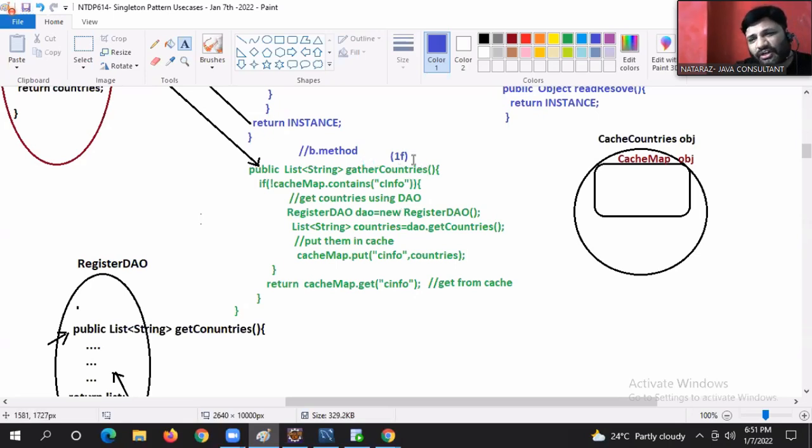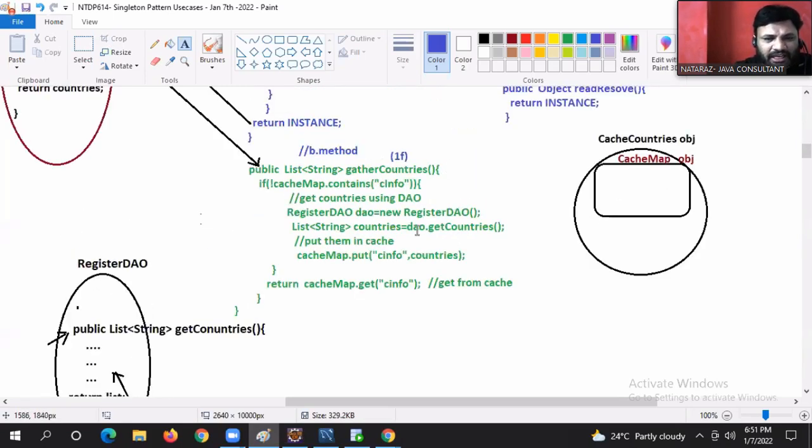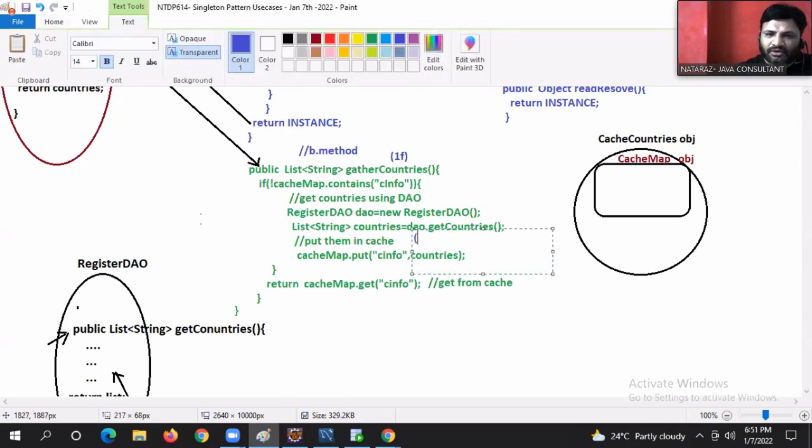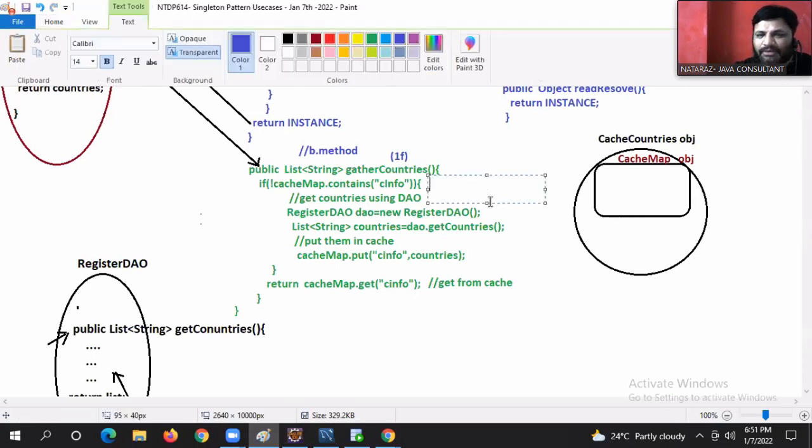What is the next story to follow, my dears? Here is what? DAO dot get countries. 1G. This condition is verified first. Is cache map empty or not? Yes, empty.